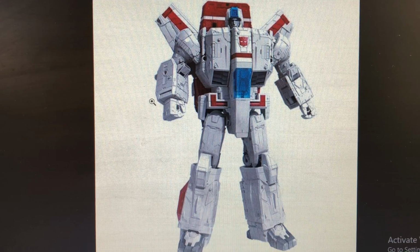but I am so glad I've gotten rid of my old Jetfire, the Transformers 30th anniversary Universe Generations Jetfire, the leader class. It was great for a while, but this one is looking to be more screen accurate, and wow, I love the sculpt on this one. The head sculpt, that backpack looks nothing like the Robotech Valkyrie toy we got back in the 80s, and it looks more like the one we saw in the cartoon.